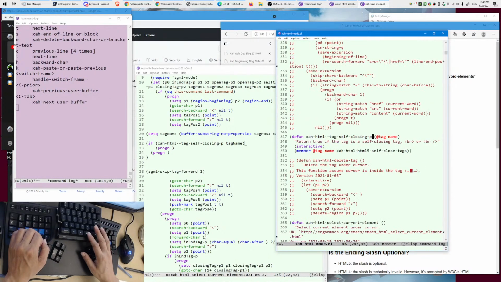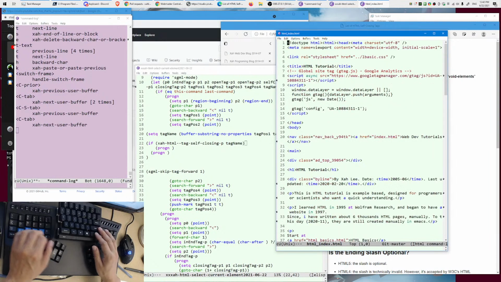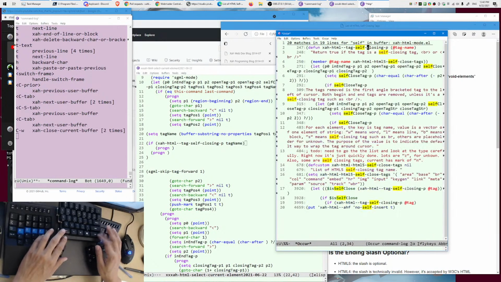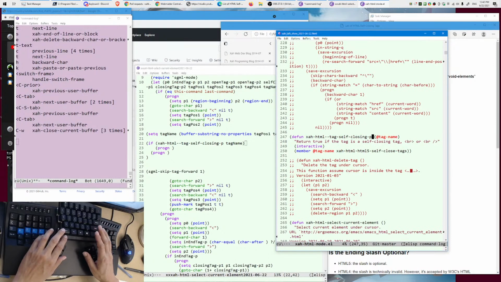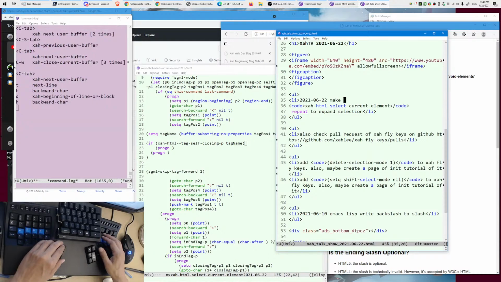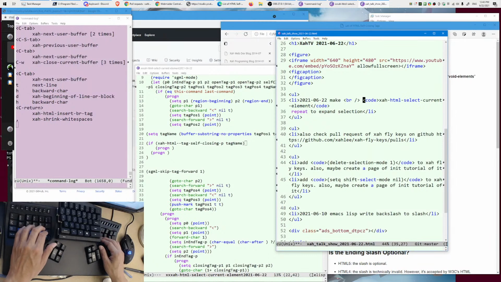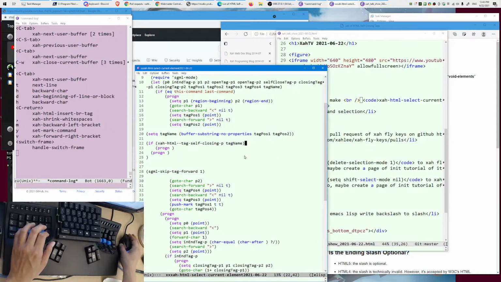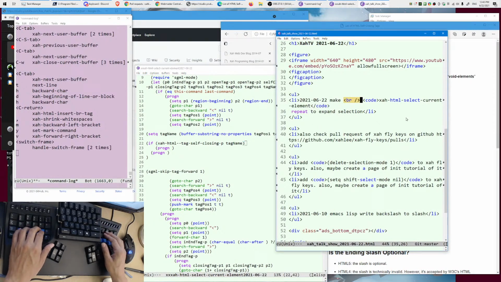Okay, so what do you do if it's self-closing? Let's add a self-closing tag here. So if it's self-closing, okay, I know what to do. If it's self-closing, then you just extend the selection to there.